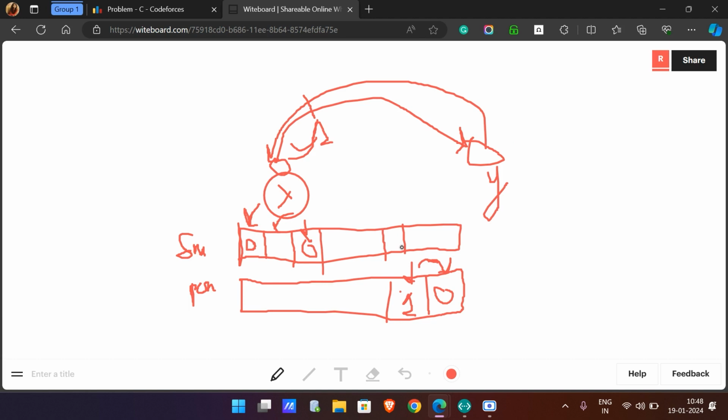So I'll be calculating that difference only, like going to city Y minus city X, because I could assume that I'm standing at city X, so the distance to reach city X would be 0. So I'll be removing that cost to reach city X from Y. So the difference. And if I want to go from Y to X, then I'll be using the second array, and I'll be reducing X minus Y, the destination minus the source. Let me show the code and it will be more clear.